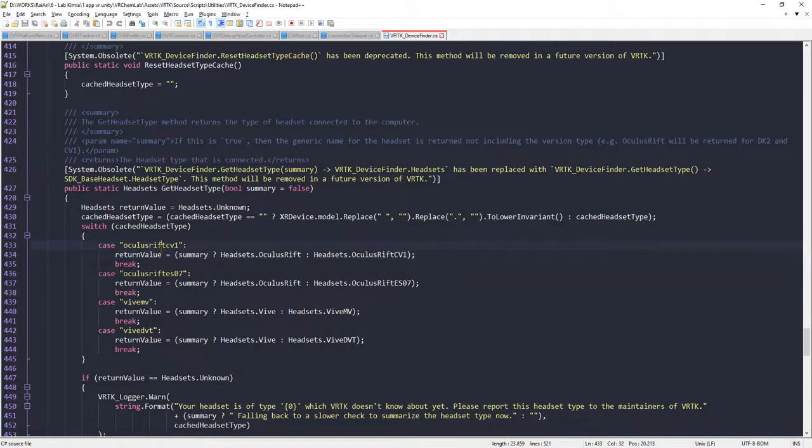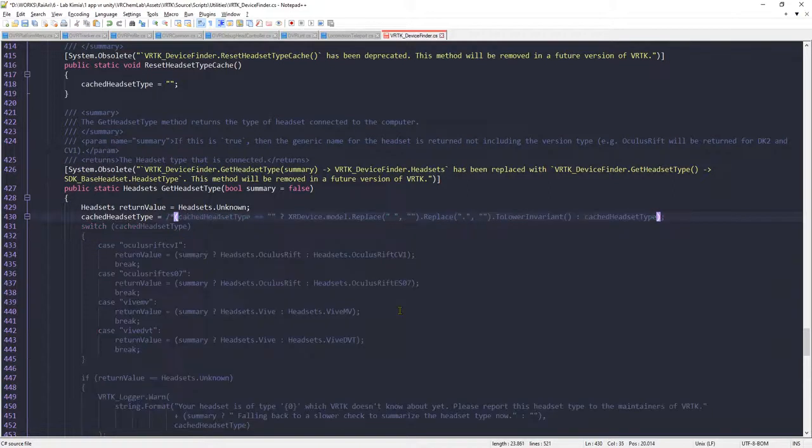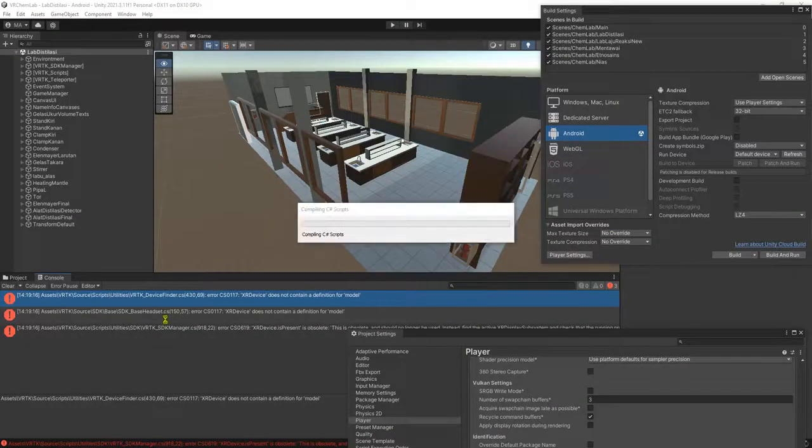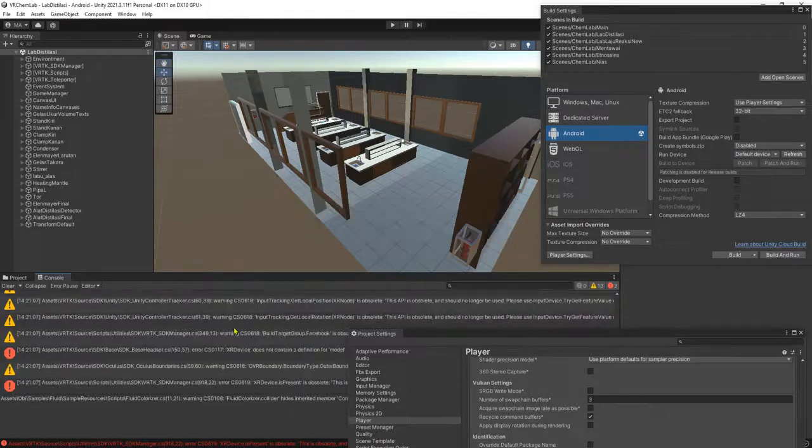Because I'm working on Oculus Quest, I don't use any of them. Just let me ignore the error by doing this. And let me just type Quest. This is not a real solution, right? It's just my trick to bypass these errors.